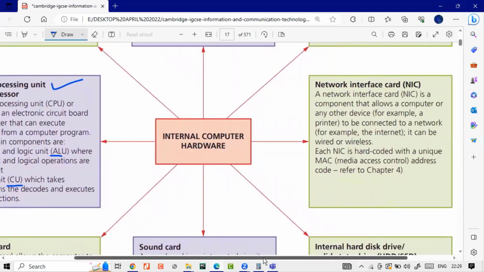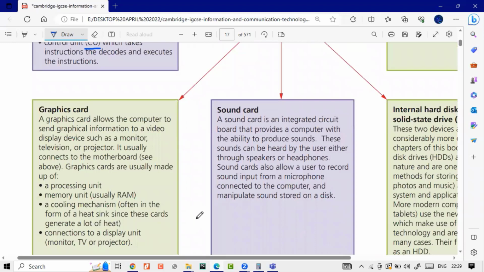The graphic card: graphic cards usually have their own processing unit because they have to process a lot of information, graphic information. Remember, processing text does not require a lot of processing power, but processing pixels, graphics, video requires a lot of processing power. This is why we need to have a central processing unit for the graphic card.